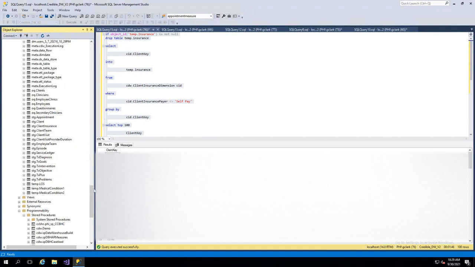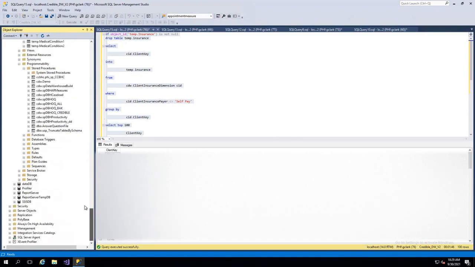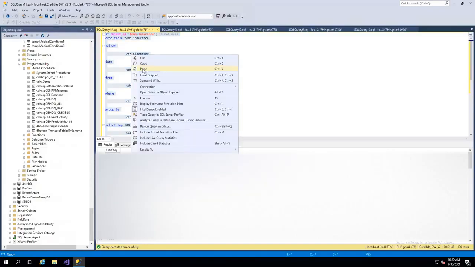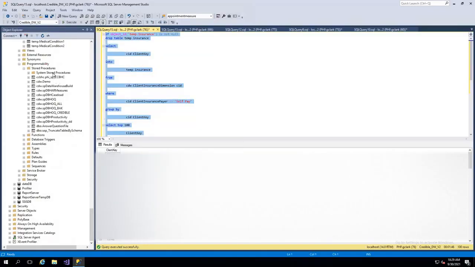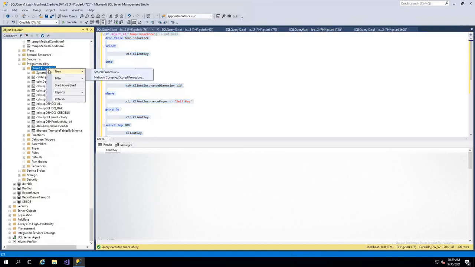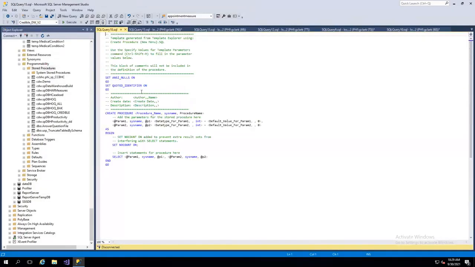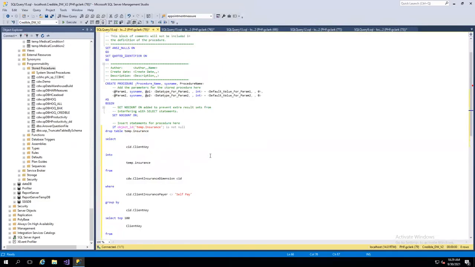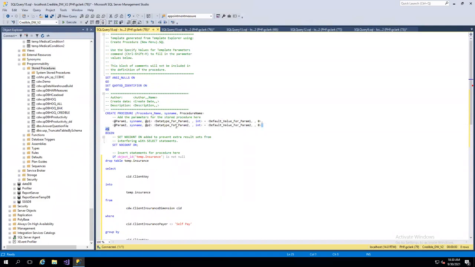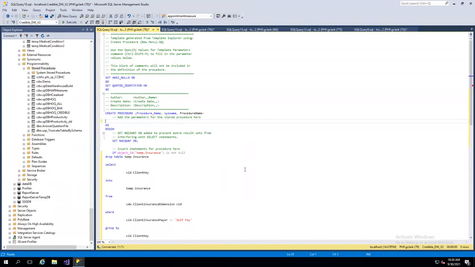A lot of people ask, well, I don't know how to create a stored procedure. I'll show you how simple it is. I copied my data from this query. I go to stored procedures and right click, go new, stored procedure. And I get this little template that comes up. You'll see right here is a select statement. All I have to do is highlight that, hit Control V, and my query is there. I'm not going to put any parameters in this one, but you can easily do that. You can put in a parameter, and let's give this a name.